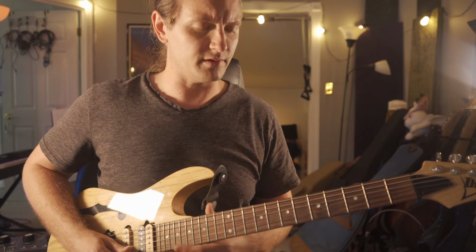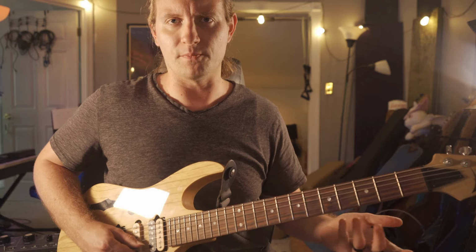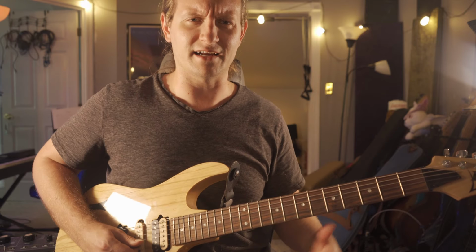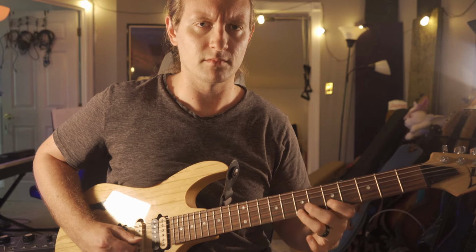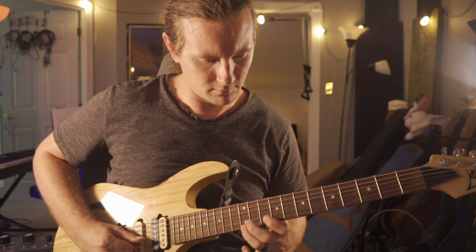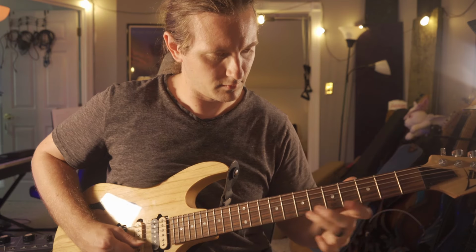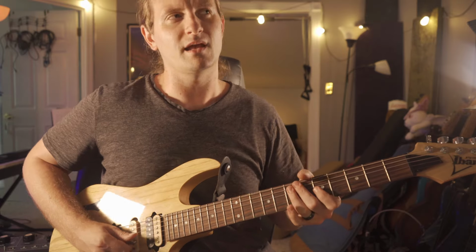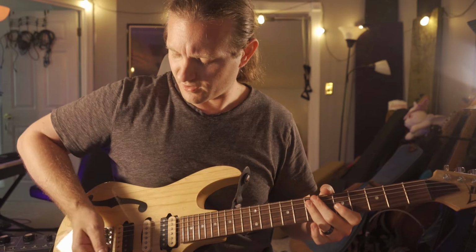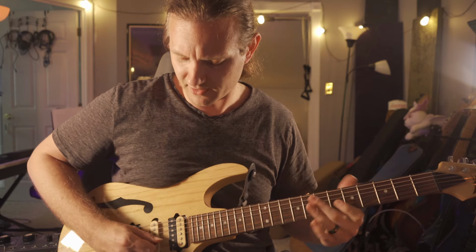Another thing I like to do is you can precede that with an open B string or even an open high E string, and you could do almost a selective picking kind of thing. Now, I find that a really cool sound too. That's one I need to play around with a bit. So I'm palm muting it for a little extra effect right there.